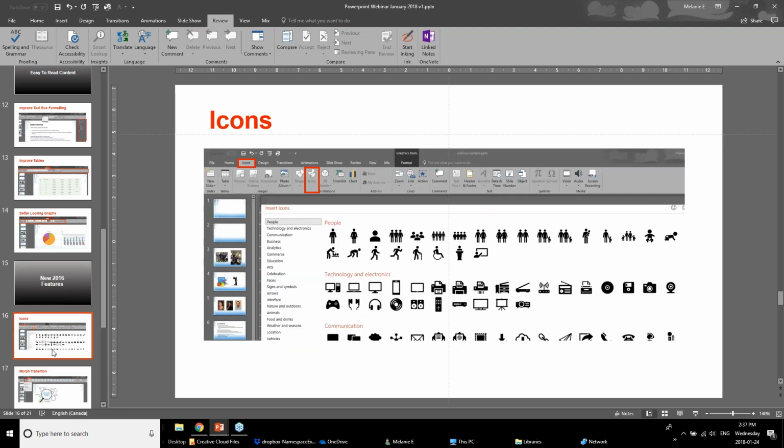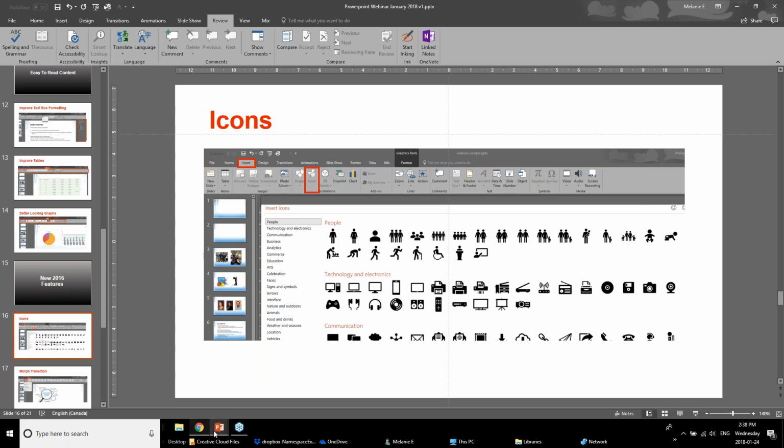So let's talk about the common one, icons. There are tons of situations where, whether it's instead of using bullets or maybe you're creating an infographic and you're trying to explain a diagram to people, having icons is a great way to tell a story. Now, what's different about icons versus just adding images is that these icons are very editable in terms of their colors and size, and regardless of how you scale them, really big or really small, they always stay nice and crisp.